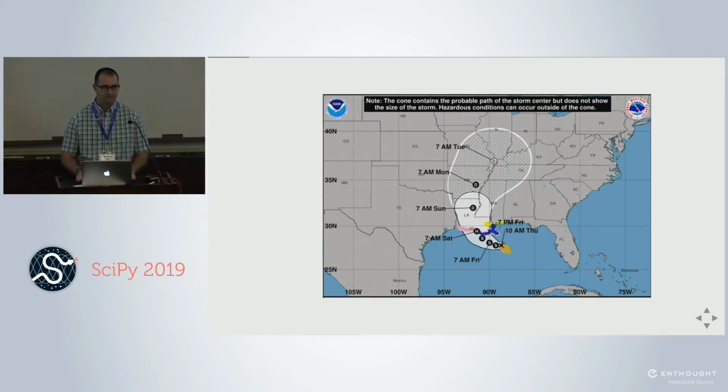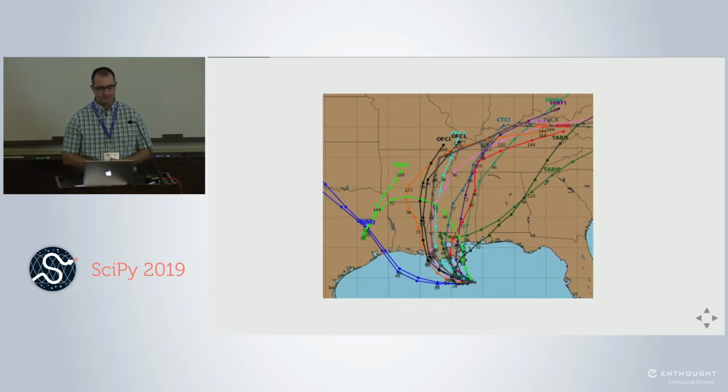These are very important forecasts because a lot of people live in the region covered by that forecast cone, and the cone represents the uncertainty of where the storm will go. So we need accurate forecasts of tracks of large and powerful storms such as hurricanes. One thing you probably haven't seen is this, a plot of all of the different model forecasts of the track of Hurricane or Tropical Storm Barry.